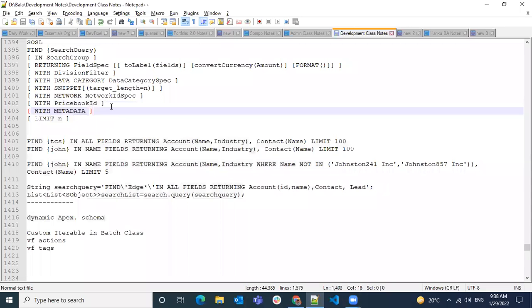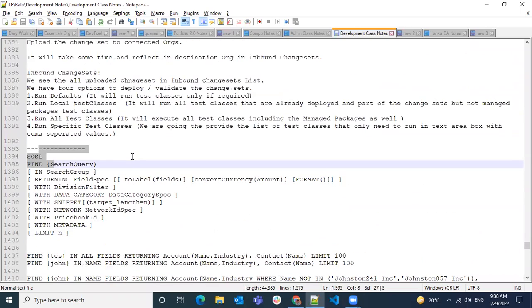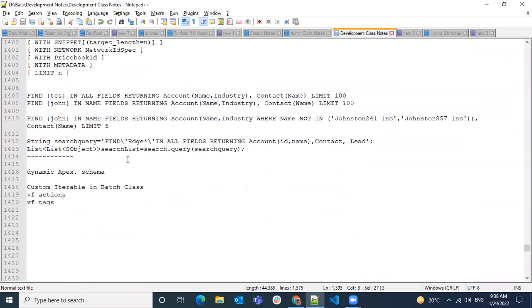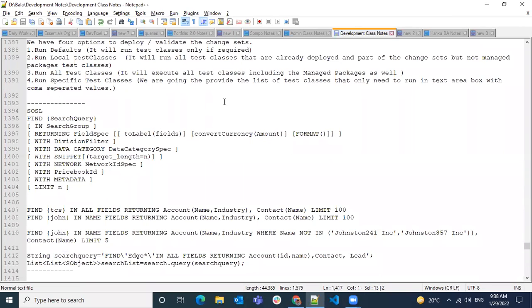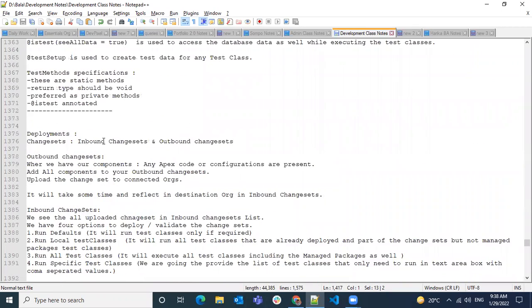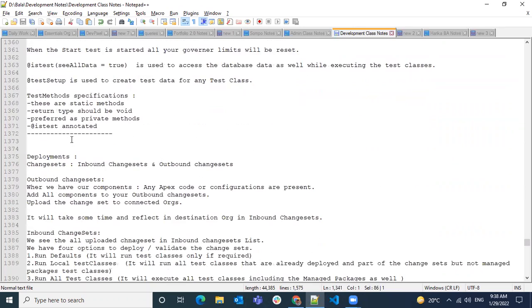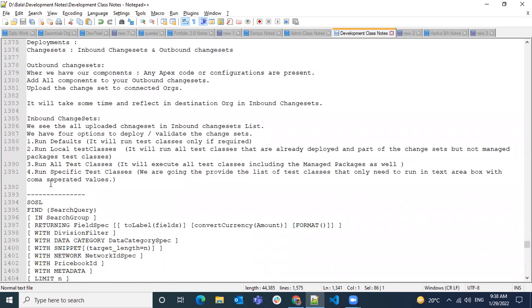We'll connect on Monday and continue with SOSL, dynamic schema, and whatever we have left. Whether it takes Monday, Tuesday, however many days, we'll continue and complete those topics. If you have any questions, you can reach out and connect. We'll connect back on Monday.